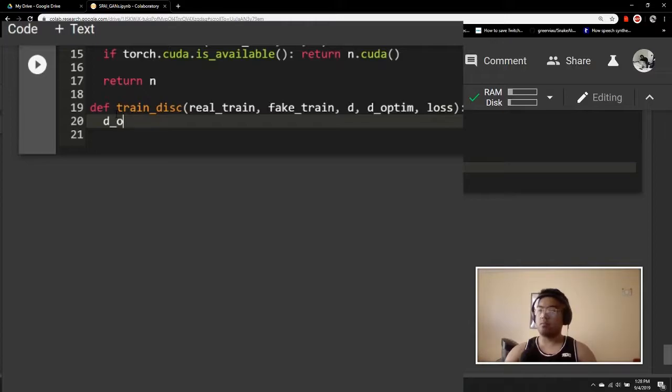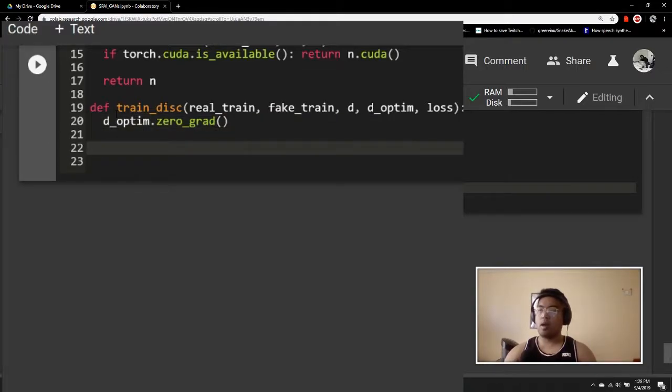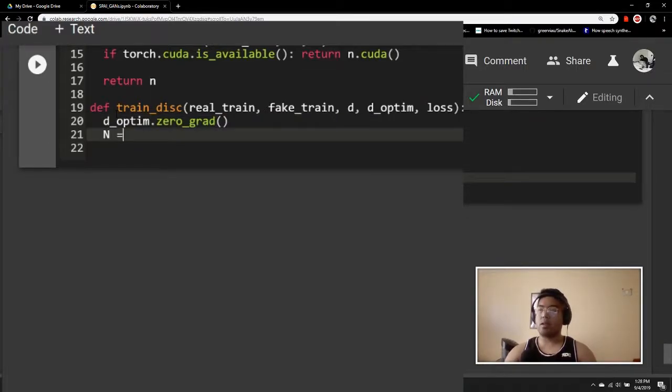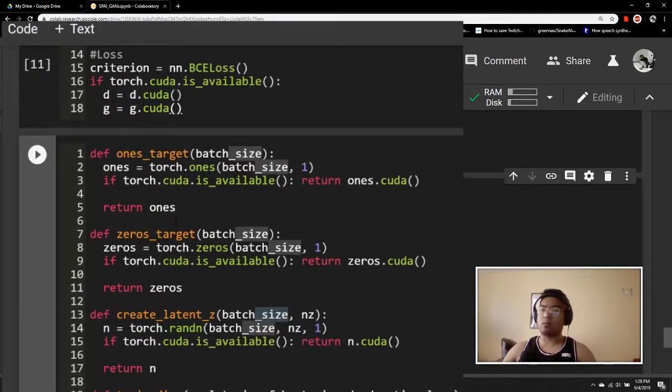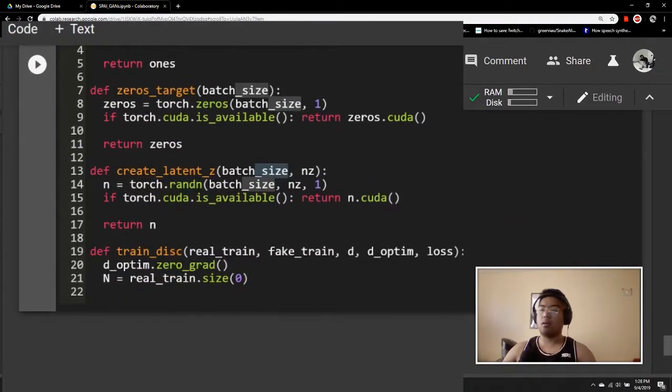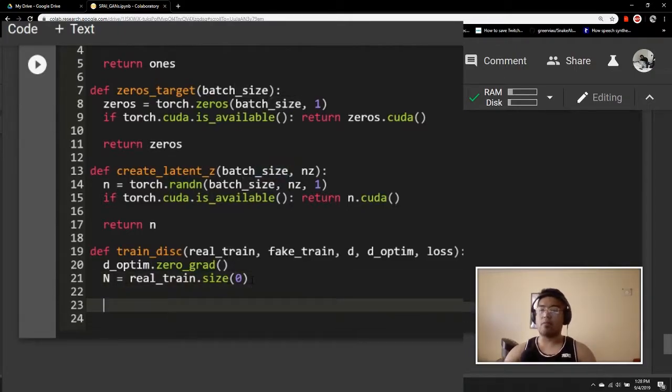Of course, we'll start off by zeroing out our gradients for the optimizer, and then we'll say n equals real train dot size 0, and n is defining the batch size. So when we're using zeros target and ones target, that's how we get it.